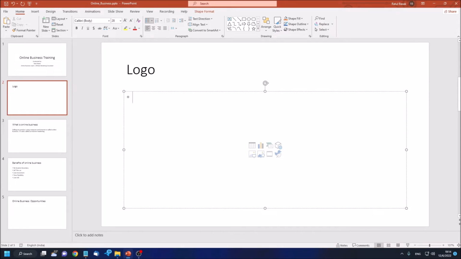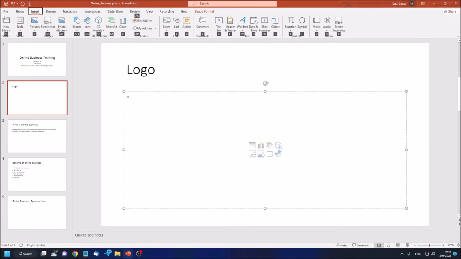To add the picture, I need to go to the insert menu by pressing Alt plus N. Upper ribbon. Insert tab. 3 of 12. Now I can move. I am in the insert tab. Now I can move group wise by using Ctrl plus left and right arrow. So I'm pressing Ctrl plus right arrow.